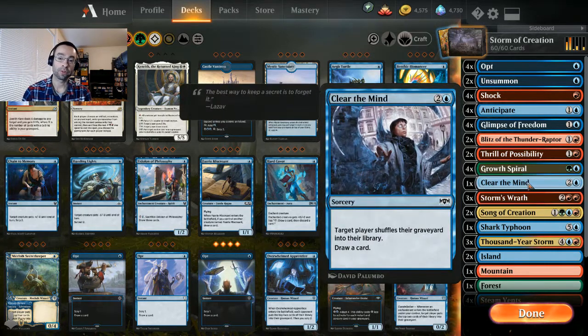Another issue with Song of Creation is self-mill. So we are just running a basic 60-card deck, because that is the most efficient way to play Magic: The Gathering. So 1 Clear the Mind just gives us a little bit of protection from Song of Creation to mill ourselves out, because you can draw a lot of cards.